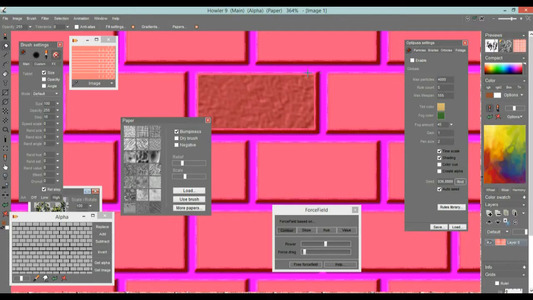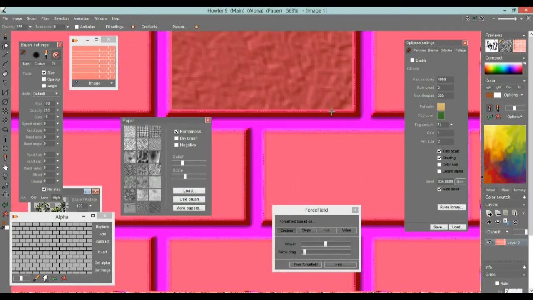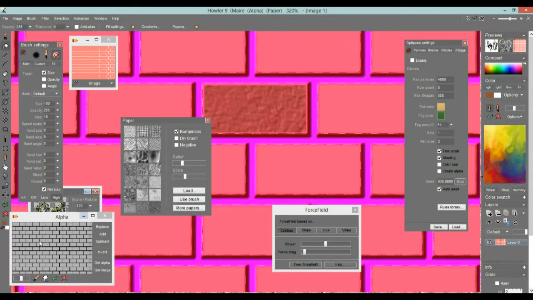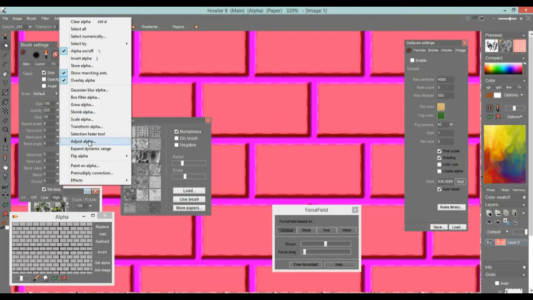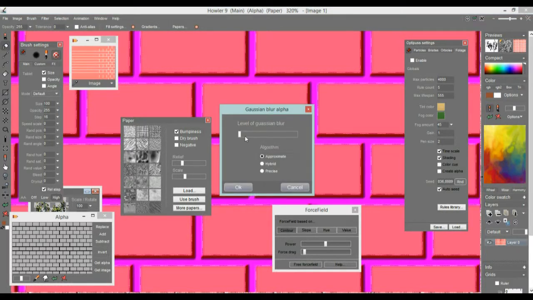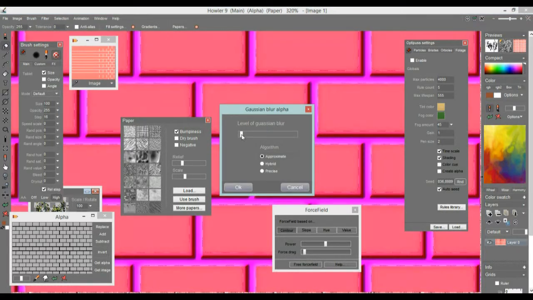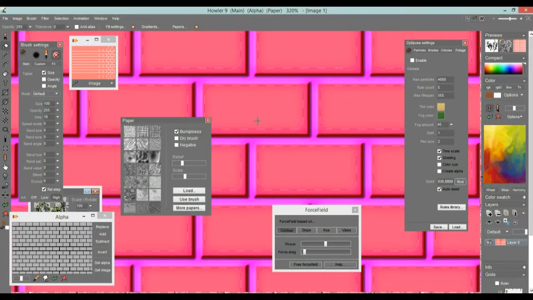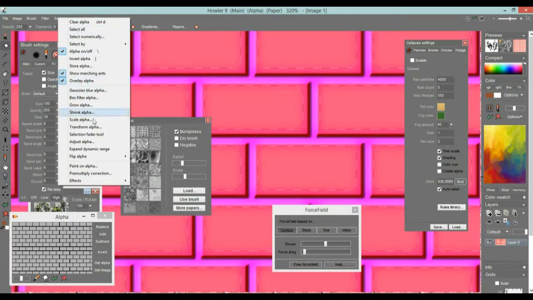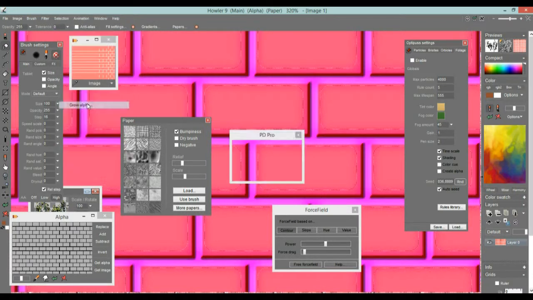Now I have too much of a sharp edge here on that transition. I probably needed to blur that some more. So let's make the selection a little bit more blurry. Let's use the Gaussian blur this time, and perhaps something like this. Let's see where that gets us. Somewhat better. We probably didn't need to shrink it that much. Let's go in and expand now. Let's grow the alpha. I'll go the other way.